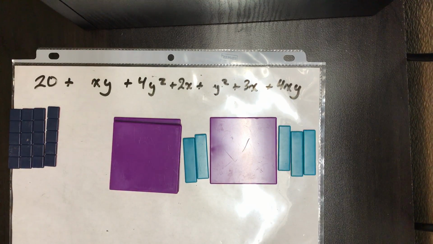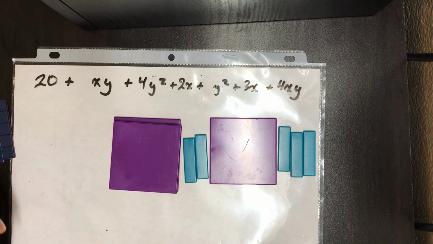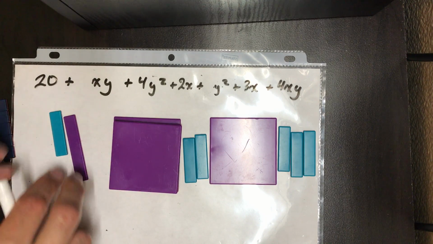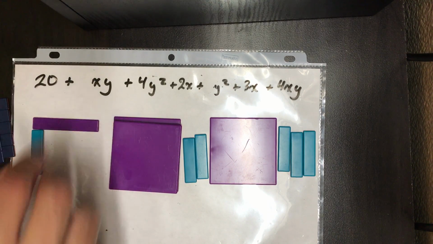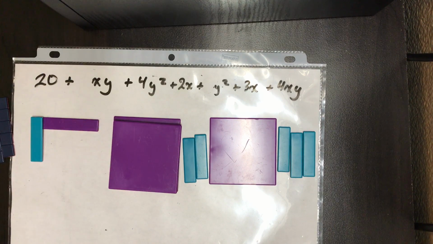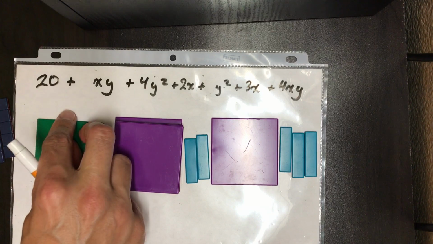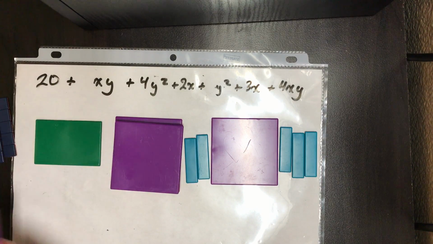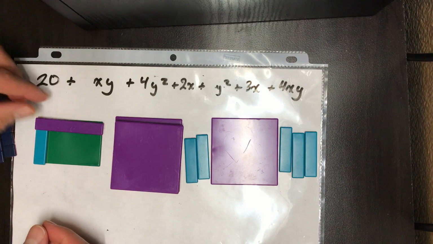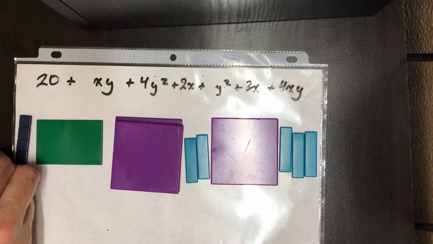And let's talk about these 4xy's. Okay, so what I'm going to do is talk about that real quick in case you forgot or haven't even been introduced to this xy term. There's an x stick, there's a y stick. Now if we're going to multiply them, making like an array, that's what we're going to get. Okay, some type of overlap there. Let's talk about that. So in your bag, hopefully you have an xy rectangle because this is multiplication. You've got the x value times the y value. It would make that area, that green area right there. Okay, hope you're with me on that. Hope that makes sense. If not, rewind it. I'll say the same thing.